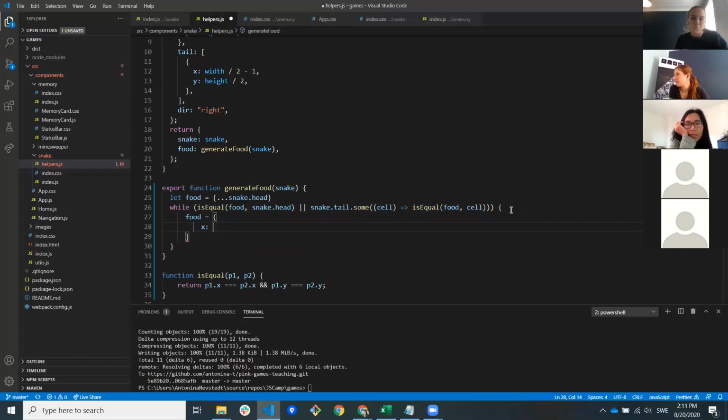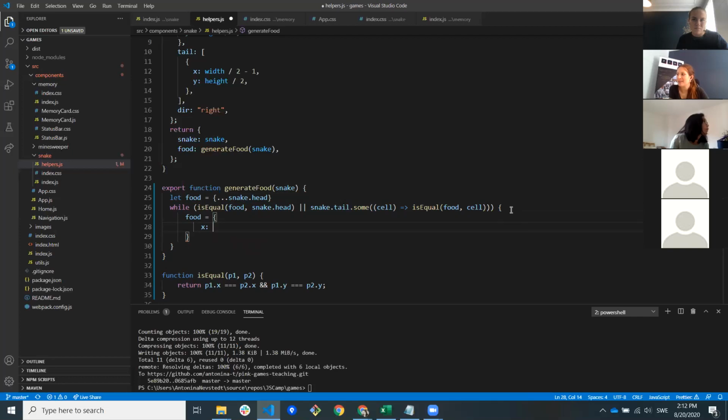So we want to generate a random position for the food, right? And we do that by generating x and y randomly. So our x should be a random number between 0 and what? Somebody said 20, I think.